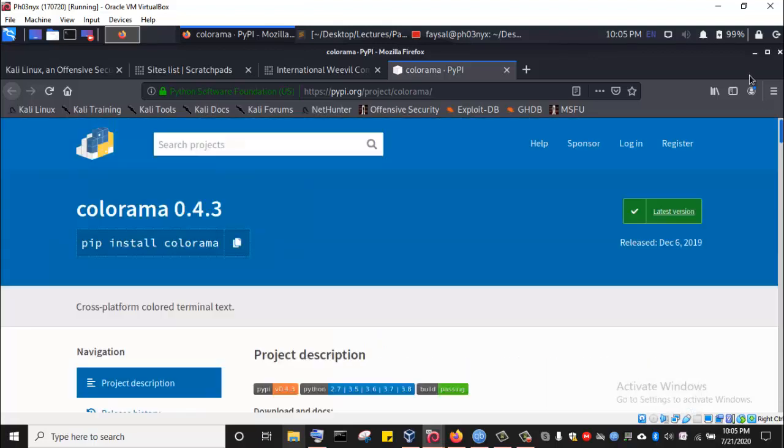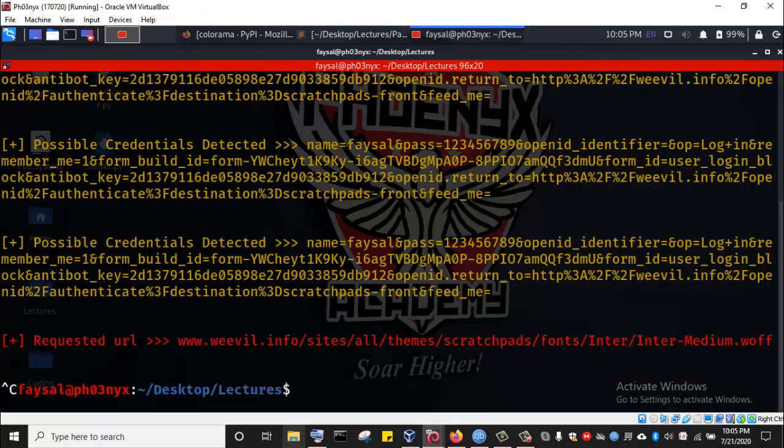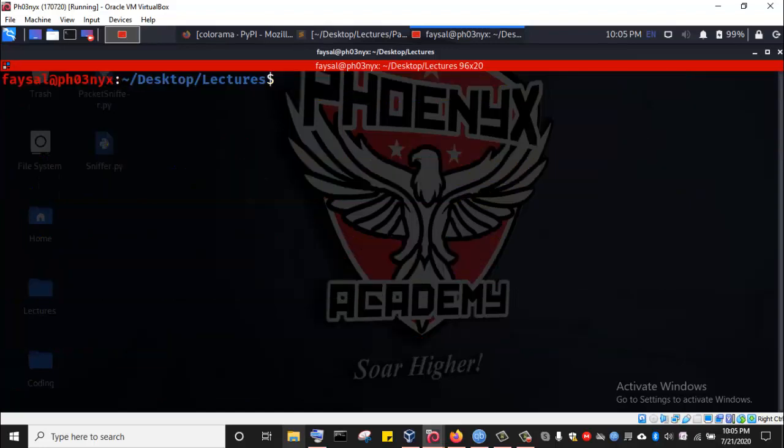All right. So the next thing that we are going to do now, we are going to make use of our tool. Since we have only been using it on our Kali Linux machine to sniff packets from our machine, we can use this tool alongside the ARP spoofing tool that we created earlier, to place us in the middle of the connection between two computers, and then we can sniff the packets.